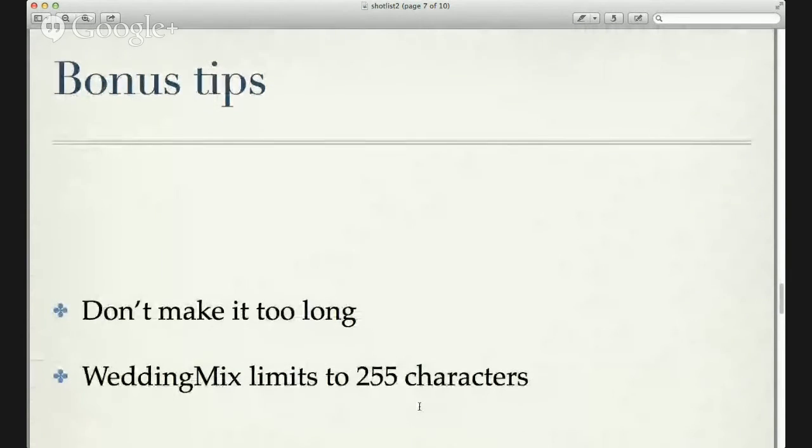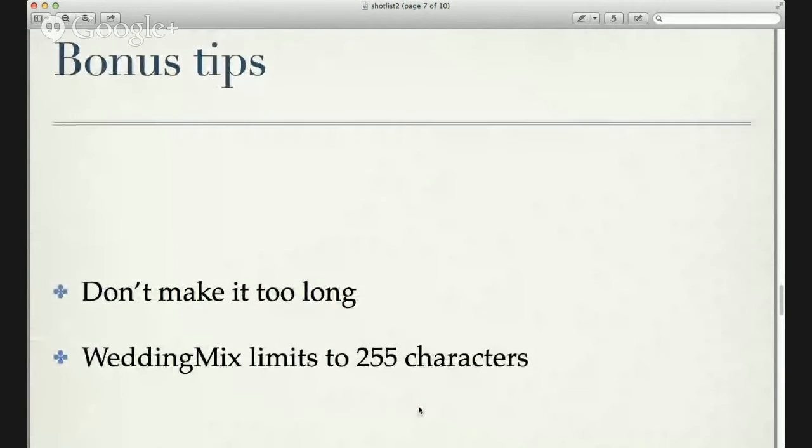So a few bonus tips: don't make your shot list too long because you don't want to make it onerous for your guests. So with the Wedding Mix app, we limit it to 255 characters. So it could be things like bachelorette party, baseball game, and wedding shower. We had one with an awesome fist bump entrance, so like the wedding party entrances can be one. The booze cruise or whatever you have going on that's really special for your wedding, you want to make sure to include that. So like some people have a hand fasting, I think it's called. So anything like that you want to put in there.